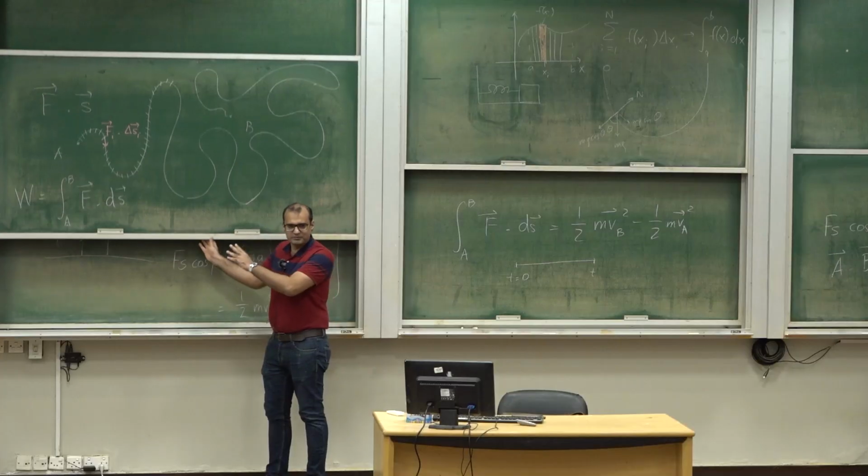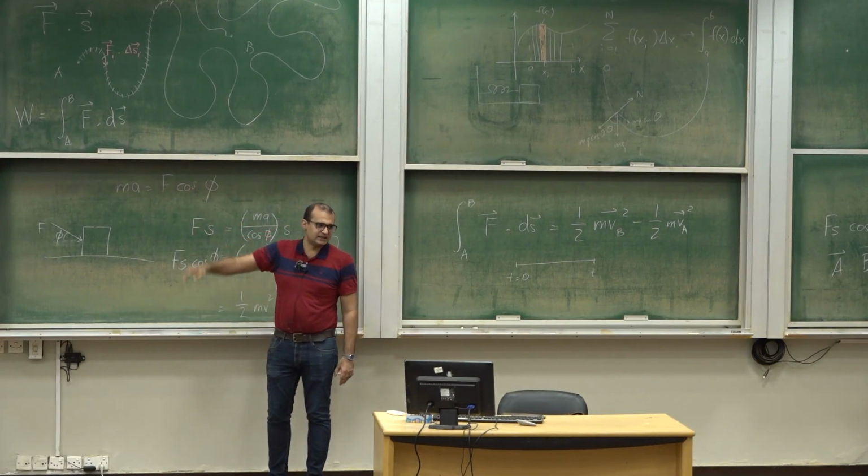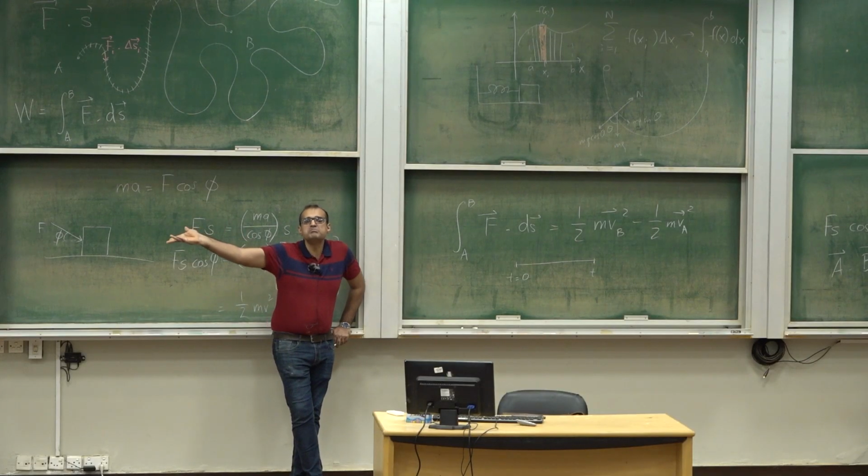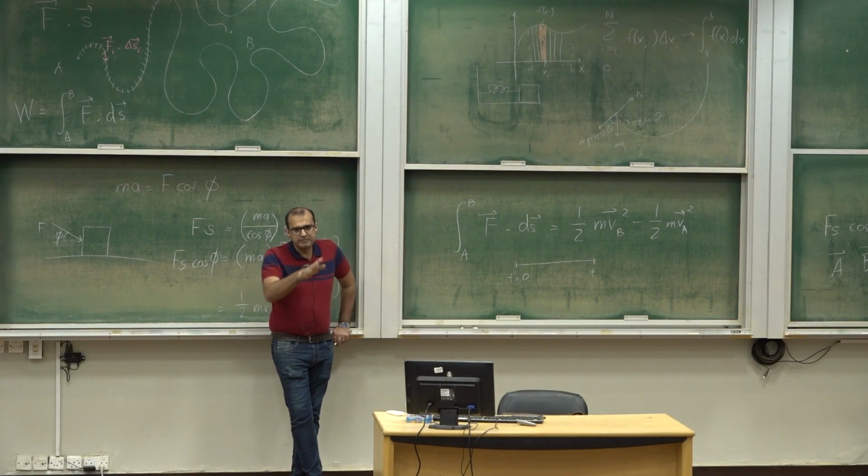Okay, so don't be too worried about actually doing this integral. Again, the basic idea is that the object is traveling along some path. You have chopped up the path into little pieces. You're calculating essentially F dot s for each little piece, and then you are adding it all up.